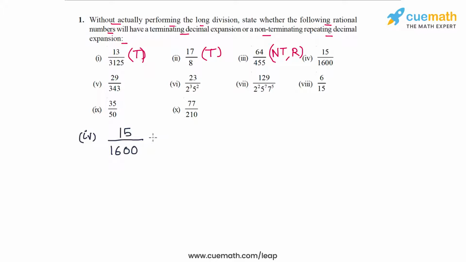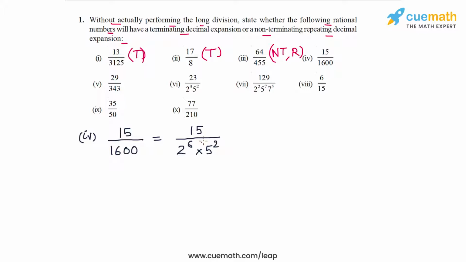Now let's write the denominator in its prime factorized form. So in its prime factorized form, the denominator has 6 factors of 2 and 2 factors of 5. So I can actually write this as 2 to the power 6 into 5 square. And if you want, you can actually pause the video for a minute and work out this prime factorization.